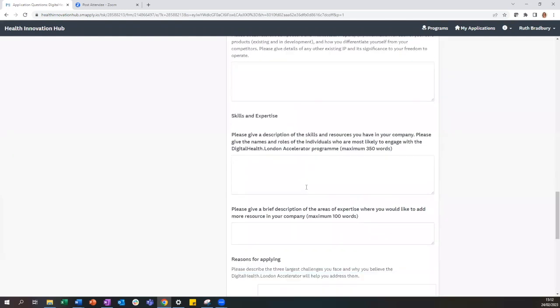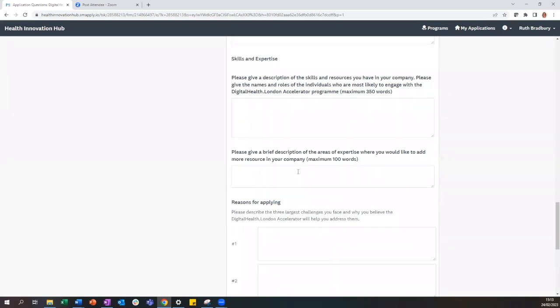So moving on, we're really looking to understand more about your team here towards the end of these questions. So who's in your team? Who is it who would engage with the Accelerator programme? Tell us a bit about their background and the skills and experience that they bring. And maybe there are some areas of expertise that you need to build into your company as well. So again, perhaps thinking about challenging yourself and thinking about the areas of development that you see moving forward.